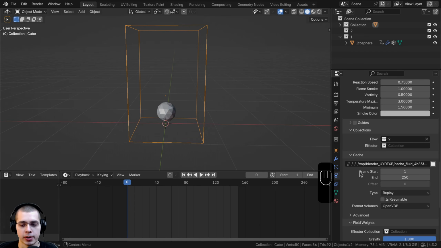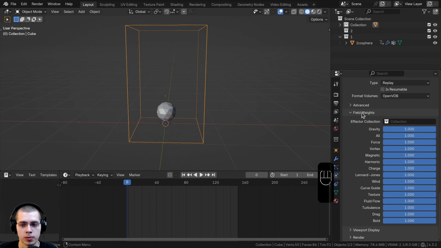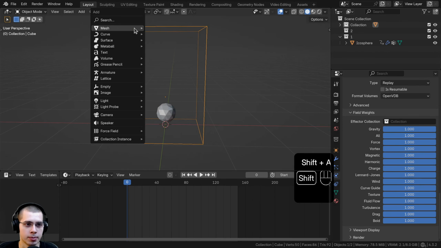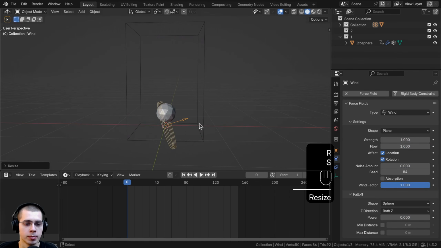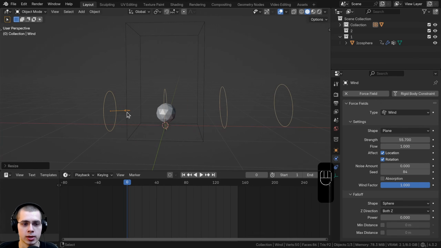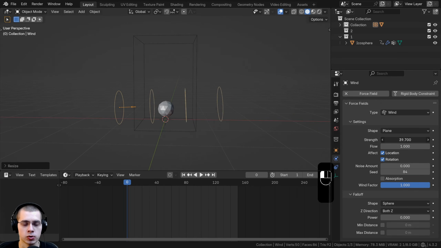So I'm now going to jump down to field weights. So with the field weights, you can manage the different force fields and the gravity. So if you want to disable the gravity or disable any of the forces, you can turn them down. So for example, I'll go to the add menu. You can go down here to force field, and I could add a wind. So let's just rotate the wind, maybe scale it down and stick it right over here. And then I can turn up the wind strength. You can see those circles there are going to show how strong the wind is.